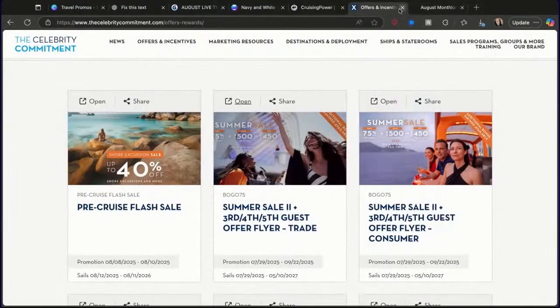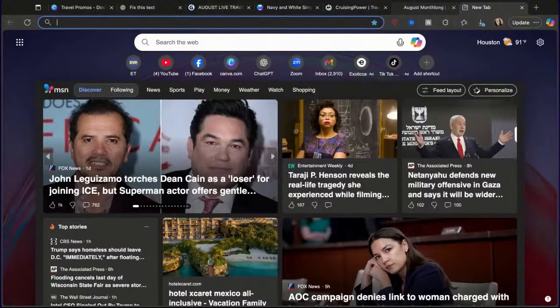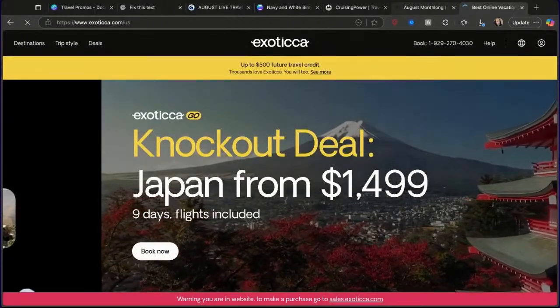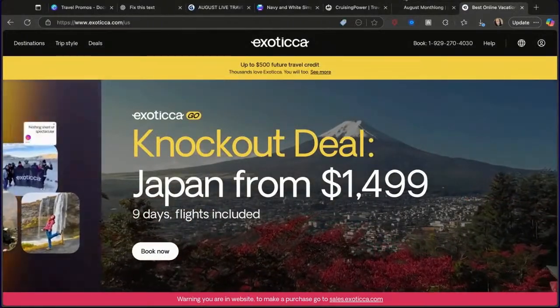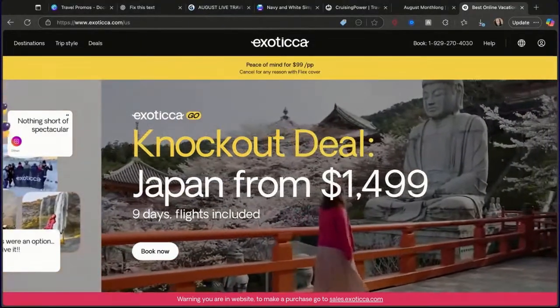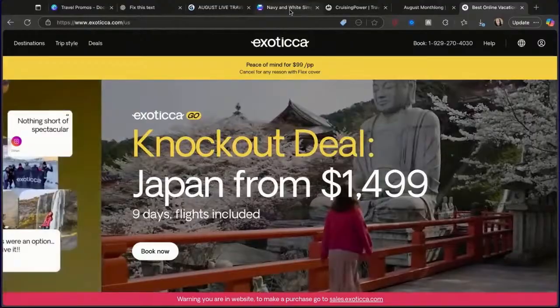Now let's go and get some tours, shall we? The tours are fun. I like doing the tours a lot because you can just screenshot it. So I do Tour Radar or Exotica, doesn't matter. Lately, I've been messing around a lot with Exotica because it includes the flights, so people tend to like that. So to get deals in Exotica, we'll do that differently. But let me go upload these 2 files first before I move on because we're going to have to change some stuff to get the tours in there.